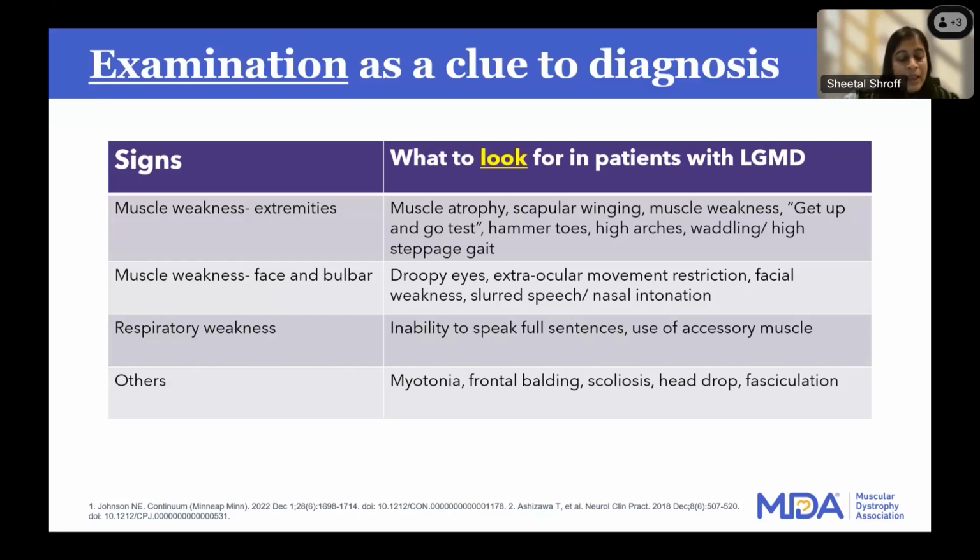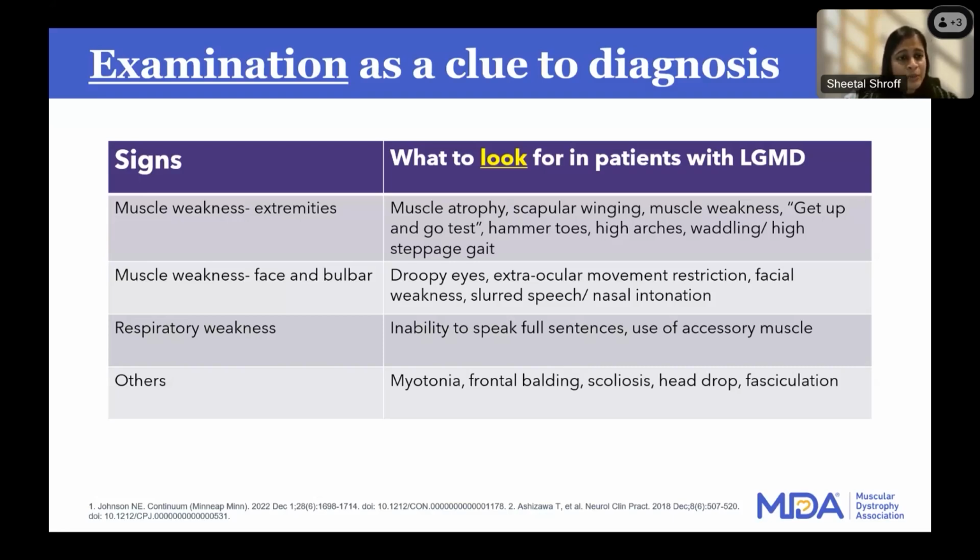Respiratory muscle weakness can manifest. Patients might not say, I'm short of breath. But when they come in, when we see them, they're using their accessory muscles, their neck muscles and shoulder muscles, to take a deep breath. And then they're not able to complete a full sentence without taking another breath. For example, they say a couple of words and then keep taking a breath, so they're taking multiple breaths before completion of a full sentence. That is an indication of respiratory muscle weakness.